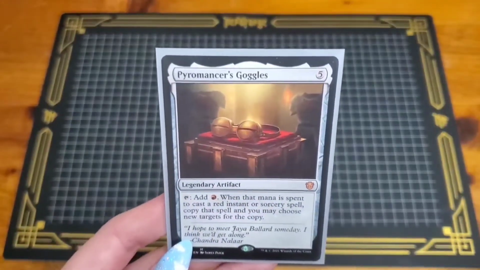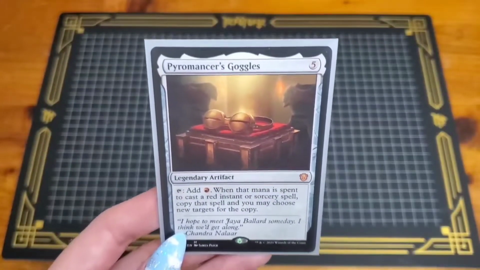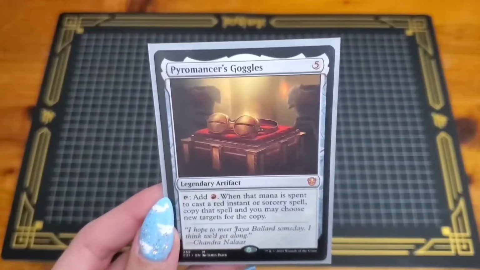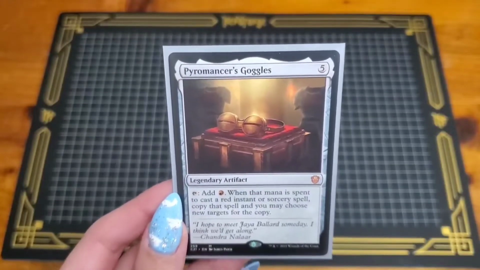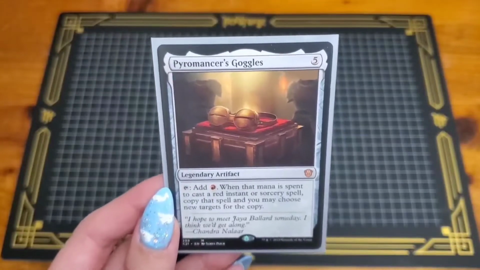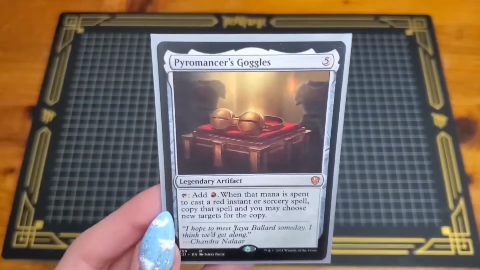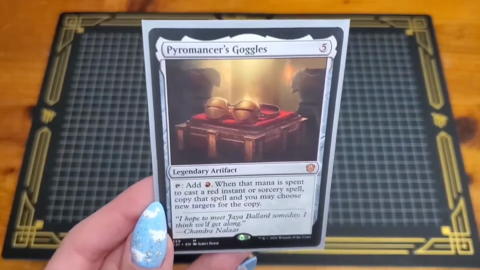I also added Pyromancer's Goggles. I really like this artifact. However, I found out too late that it doesn't really work with this deck. It allows you to add 1 red mana to your mana pool when you tap it, and when you cast an instant or a sorcery, it allows you to copy that spell and choose new targets for it. Unfortunately, it does not work with suspended cards because they're not being cast from your hand, they're coming out of suspend. So that's unfortunate. It's a great artifact though.